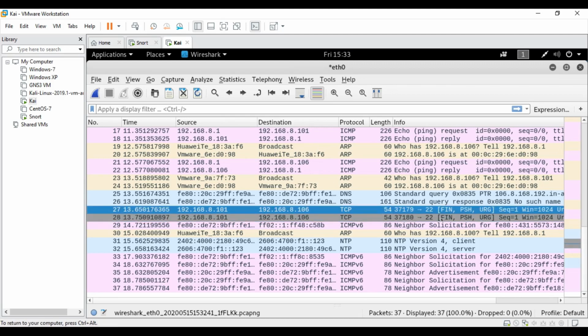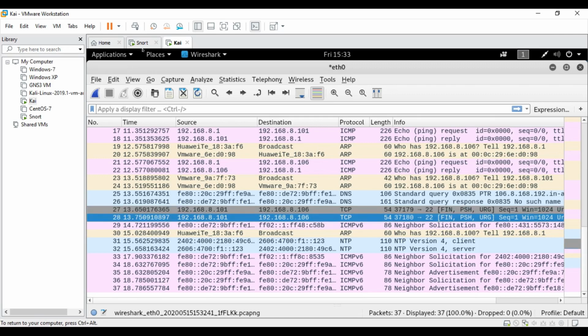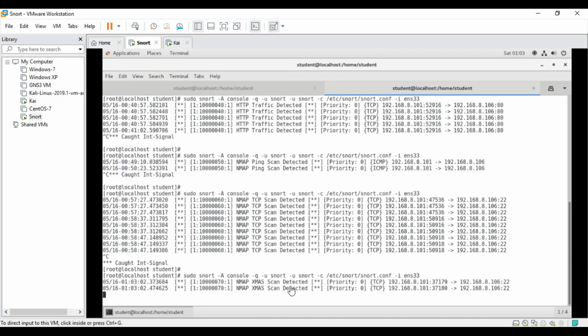Okay, I have launched the Christmas scan, and in this note you can see that the Christmas scan has been detected, because the packets coming with those flags are detected under Xmas scan. So I'll cut the session.